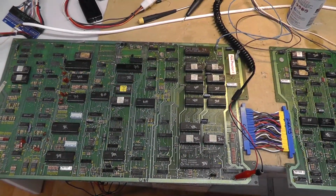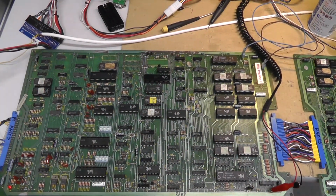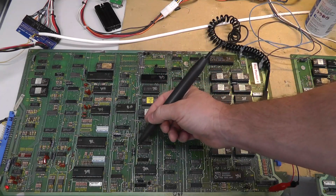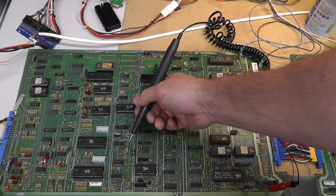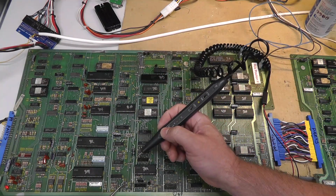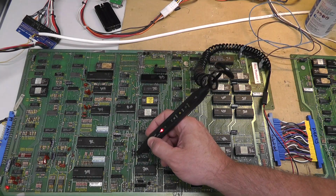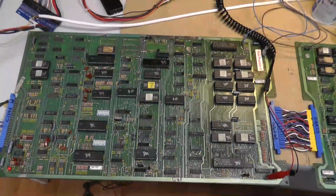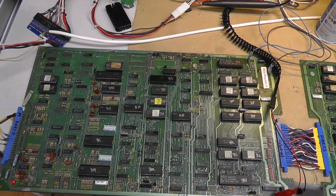But I figured I would replace this C9. C9 is part of the reset circuit. And sometimes it tests bad. It has to do with holding a charge, and then when the watchdog triggers, or if you manually reset it, it drains the capacitor or something like that. I can't remember. But if I just come to the plus side here and then hit my reset, you can see C9 is part of that reset circuit, and I'm booting fine like that. But let's go ahead and test it with ESR real quick.